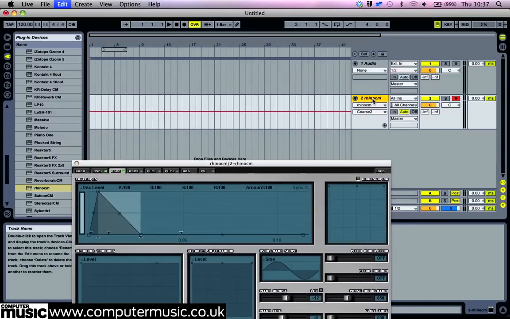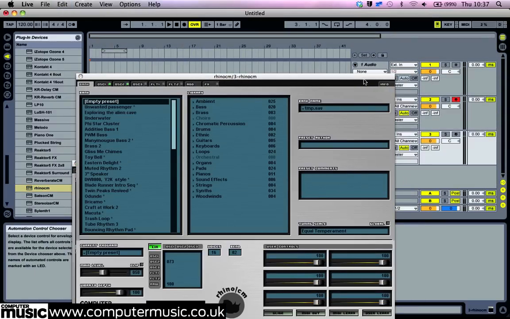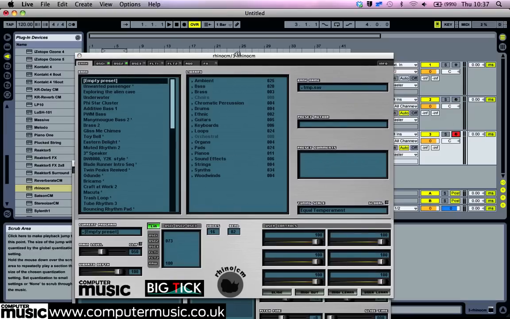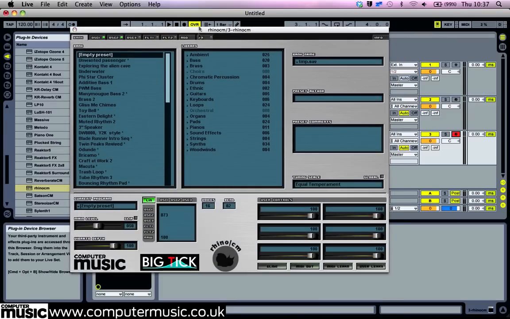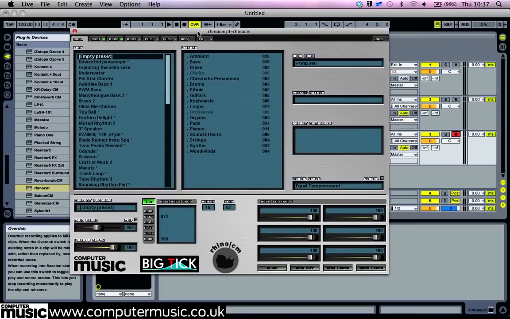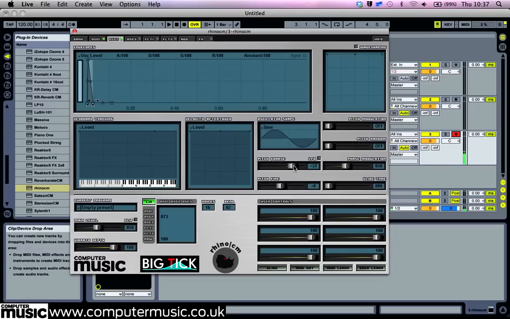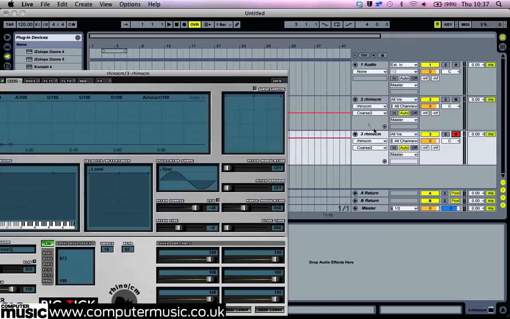but we'll also be able to punch through a mix. Another sound that frequency modulation synths such as RhinoCM are good for is electric piano. Create a duplicate of the RhinoCM track, and in this new version of RhinoCM, turn up the pitch coarse parameter to 48. This makes the attack of the sound brighter and gives us a really basic electro piano tone.